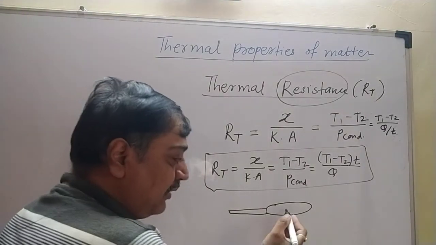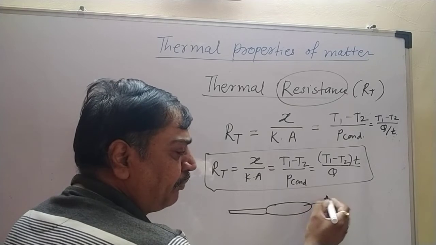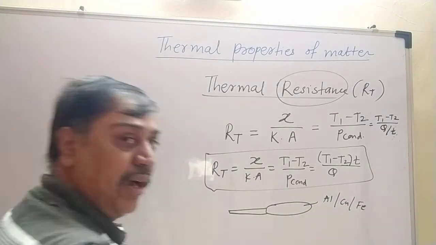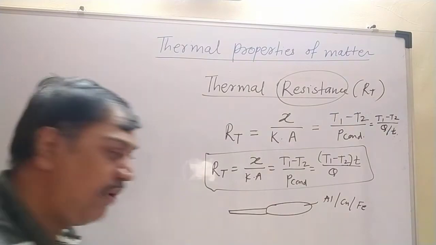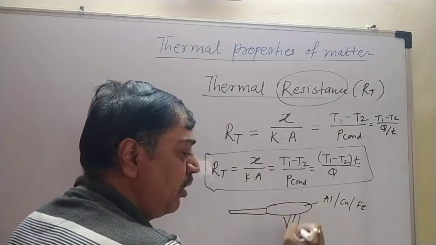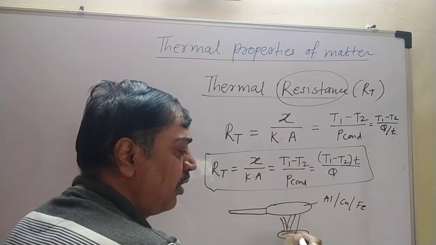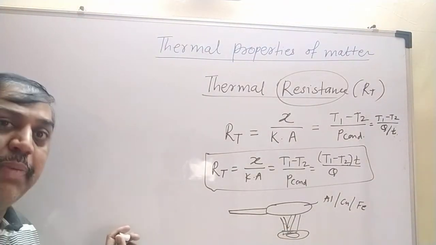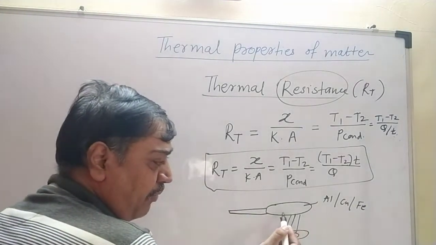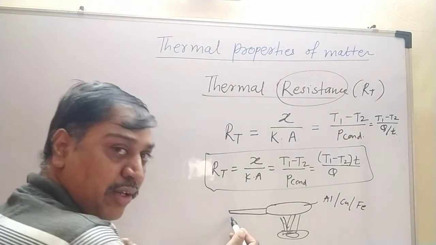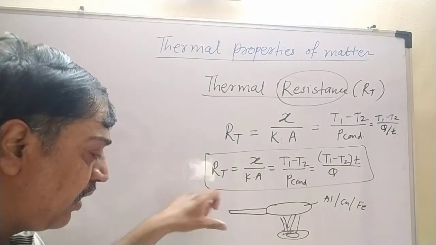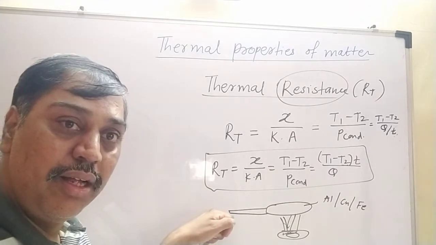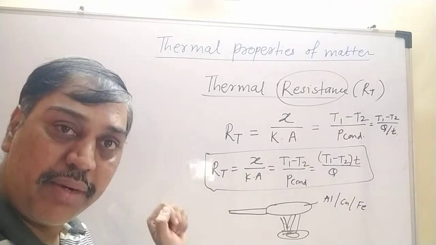Now here, this is made of either aluminum, copper, or iron. Definitely all these are metals. So when we heat this pan at the bottom, when we put it on the gas burner, it gets heated. As this pan gets heated, heat transfers from this hot end to this cold end. If we hold it in our hand, there is a probability that we may suffer from the heat, or our hand may get burned after some time.